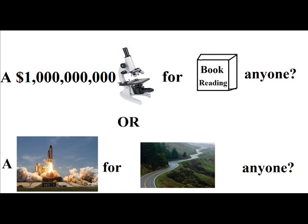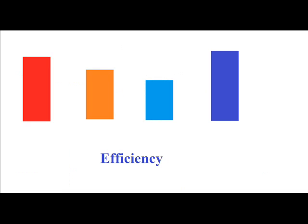The USA adopting the metric/SI system would be like buying a $1 billion microscope for reading a book or a spaceship for driving down the road. They may be more quote-unquote scientific, but they don't serve the intended purpose well at all. Does it make sense to sacrifice the inch and the foot, which are very commonly used units, for the centimeter? No, it doesn't. Case in point, we use what's useful and efficient for the situation, as we should.